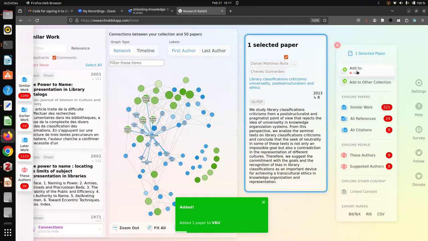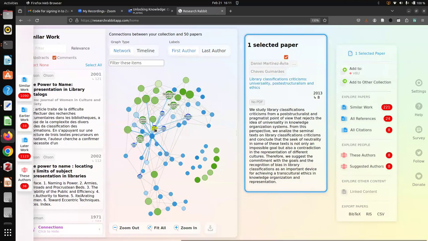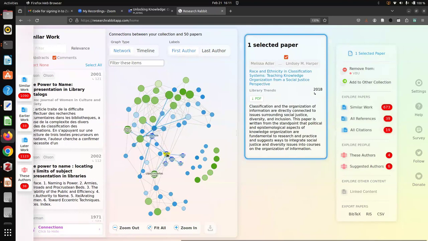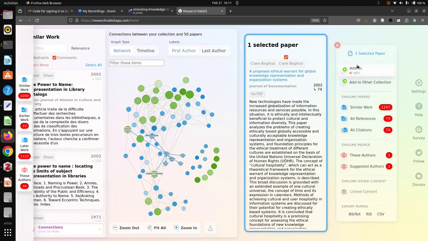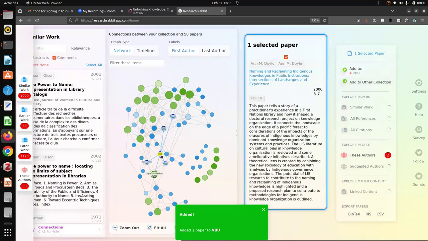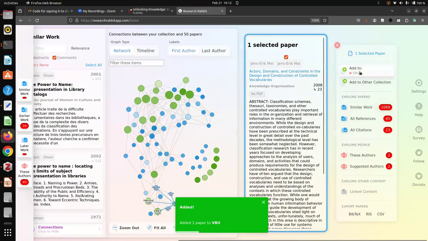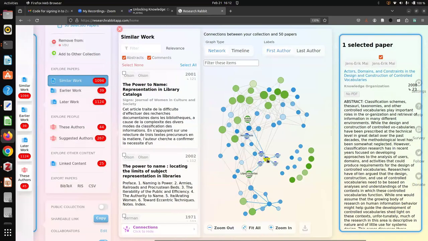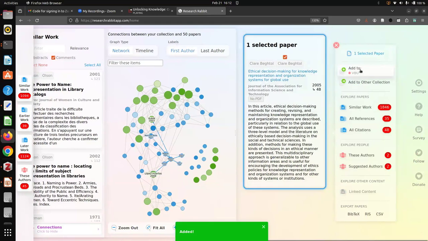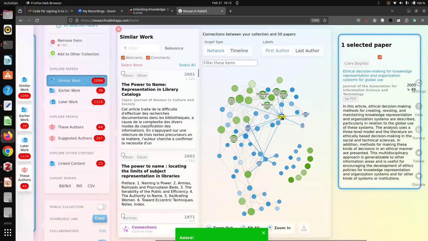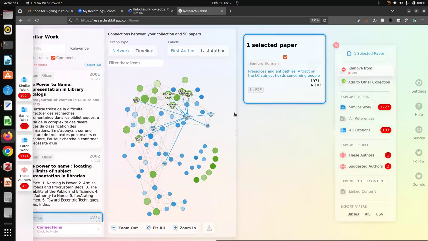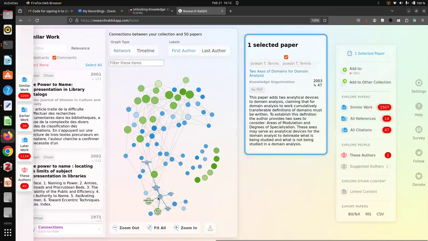A very handy tool for a researcher that you can learn first for yourself and then teach to your faculty and students, an AI-enabled recommender system, which makes your life very easy as a researcher. So in this way, I can add a lot of documents. This one I missed, I can add. This I missed, I can add. And you don't have to worry about whether you have added it before or not. Suppose I added something and click it again, it will now tell me remove from. So don't worry at all, you are not going to add anything twice.